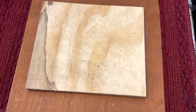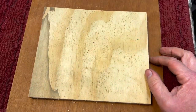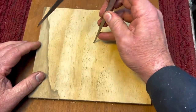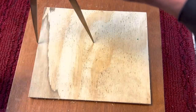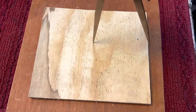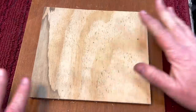Now, I know what you're saying. You're saying, wait, that can't be. And it is. If you wanted to check yourself and see if it's perfectly centered, take a pair of calipers and place it on the dot you just made. Look, we get right to the edge over here. We spin it around and we're right on the edge over here. So that's perfectly centered, and that works with all lengths of wood.